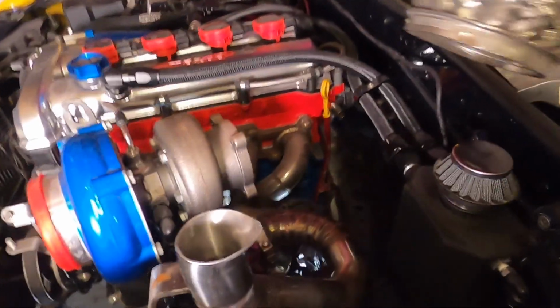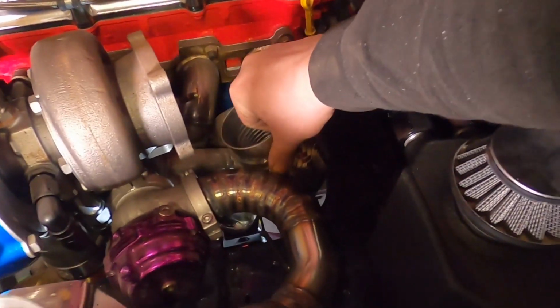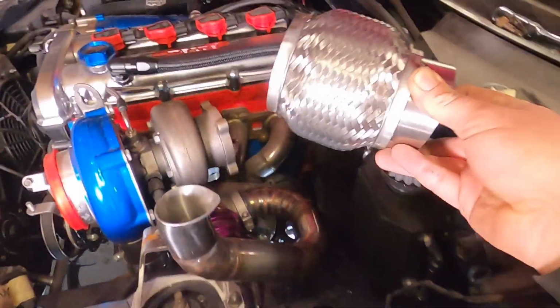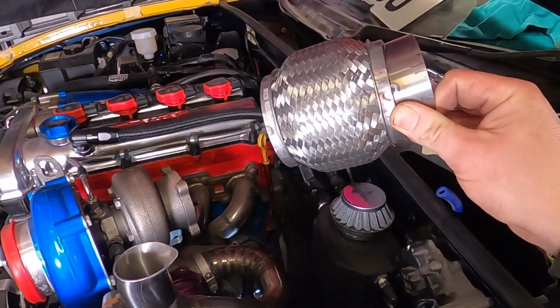Okay, I've run into a slight issue. This flexi is not going through this access hole whatsoever. So I think I'm going to have to rethink this, maybe put this on the next section along.